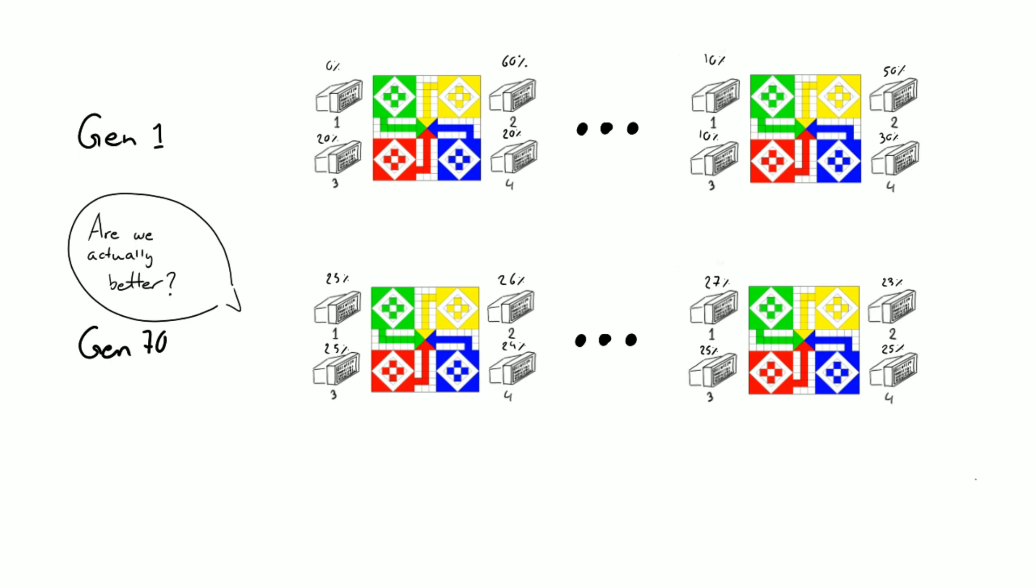But when we get to the 70th generation we might see one that's only 1% better, but 1% better could really matter at the 70th generation because you would assume that most of them are fairly good at that point, so getting 1% better is really, really good. So I need to find another way of evaluating that.